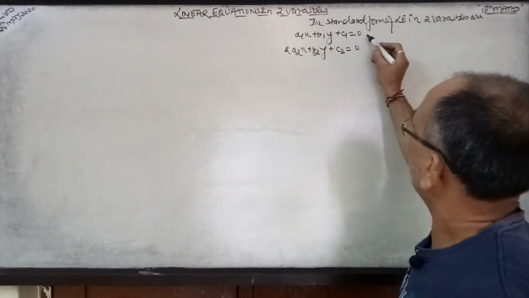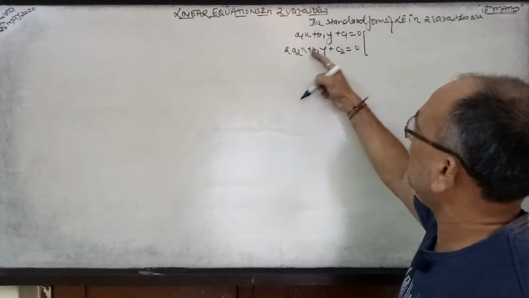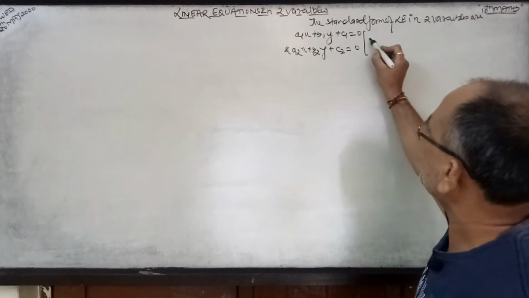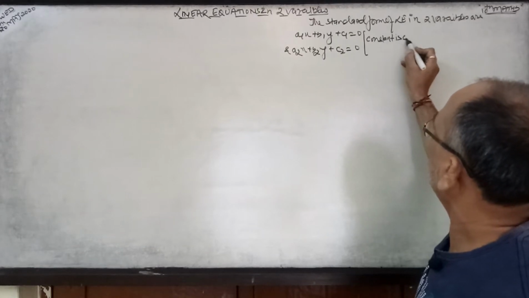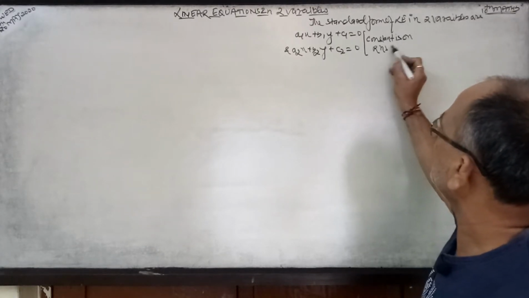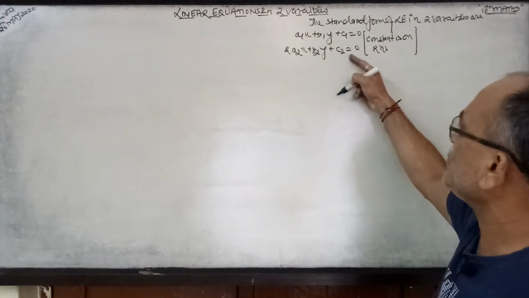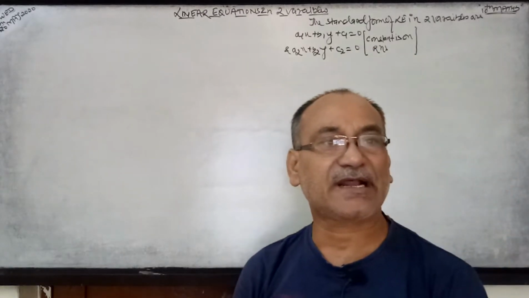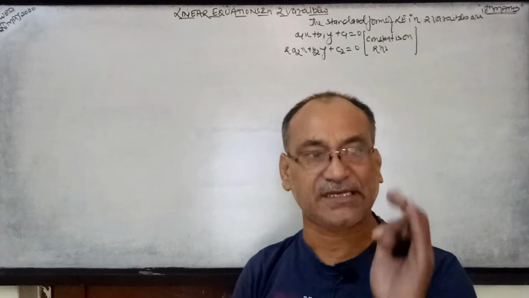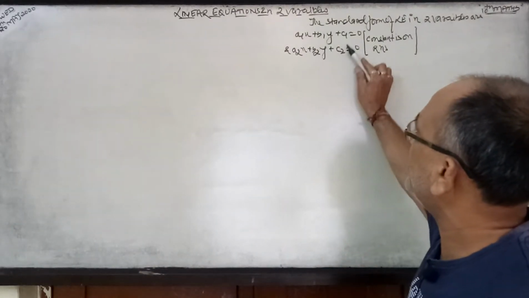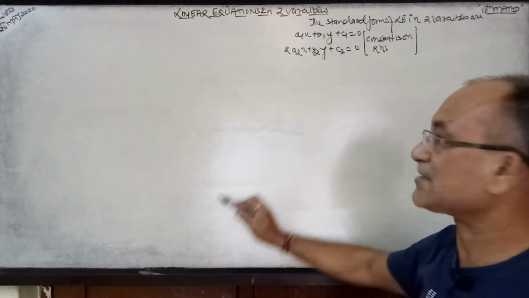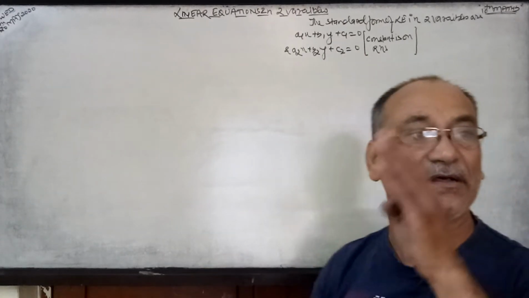Now, see, in both the standard forms of linear equations, the constant is on the right hand side. Equal to 0, equal to 0. On the right hand side you are looking at 0 and 0. So NCERT follows it, and so many writers just keep the constant on the left hand side.